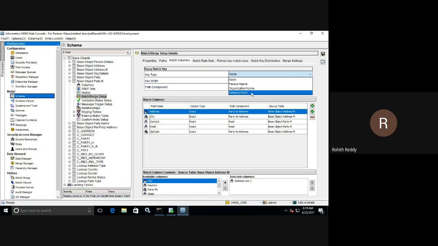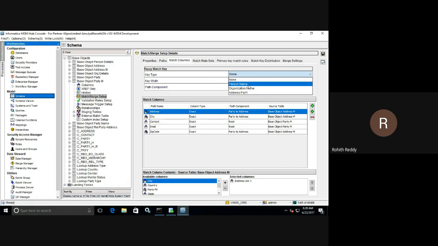So for that purpose, we have to create some tokens, right? So how do we generate the tokens, based upon which criteria? Here we have tokenization creation based on three key types. One is person name. Person name means, if the data has only individuals' information, then we go for person name. Okay.